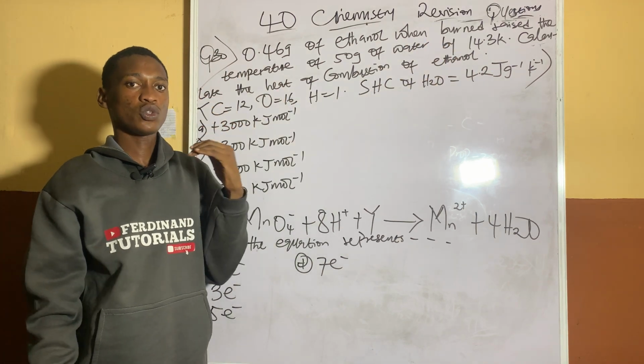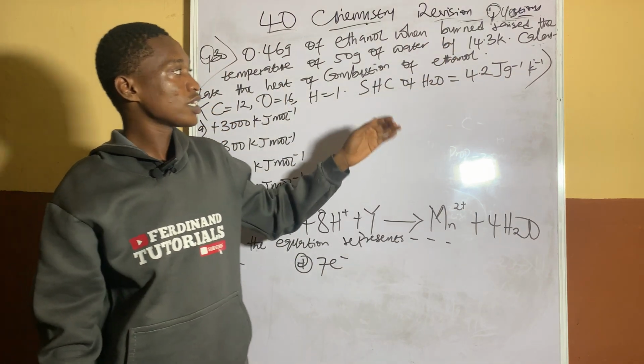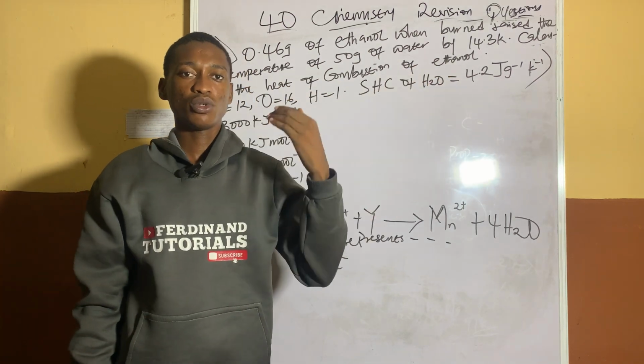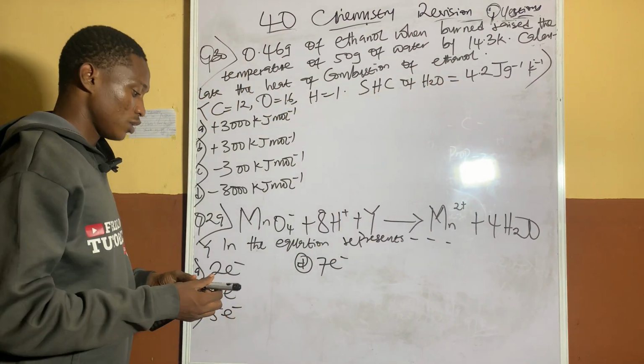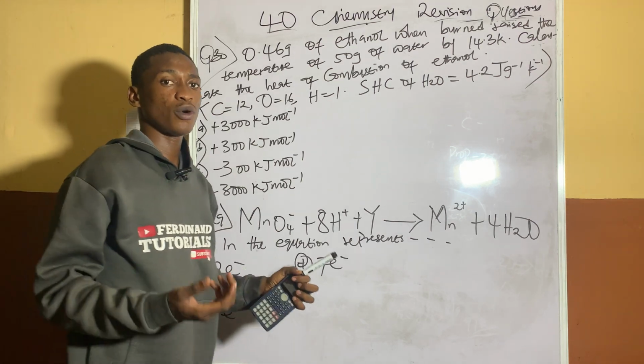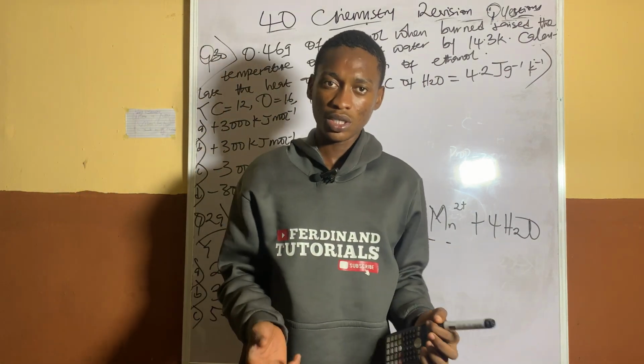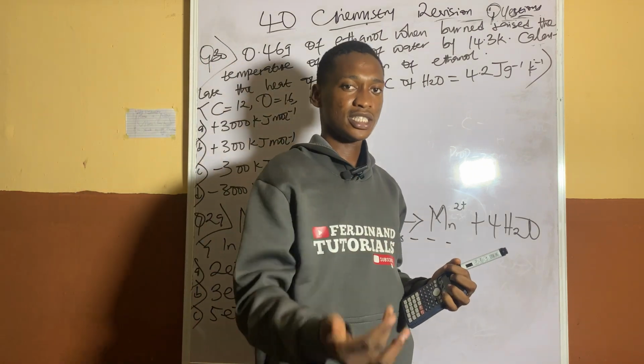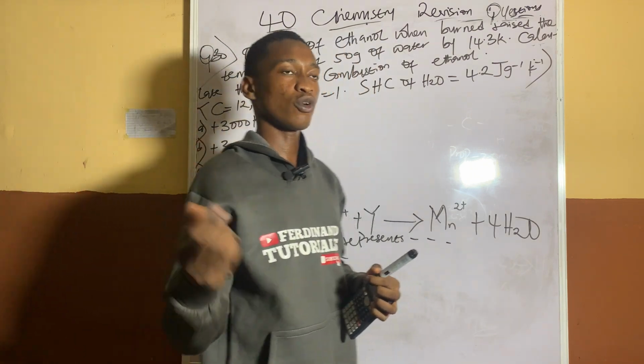Remember, you have to solve with what was given. In most cases, they usually give 4,200. But whenever they give you 4.2, please try as much as possible to use it and solve. Now, when we're talking about heat of combustion, it is usually an exothermic reaction. Heat is given off to the surroundings, so the result is usually negative.